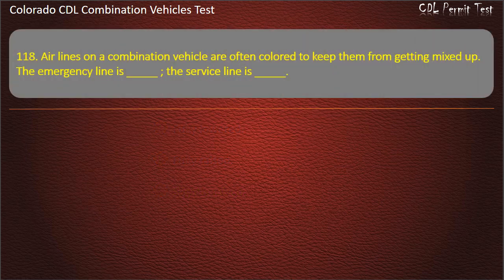Question 118. Airlines on a combination vehicle are often colored to keep them from getting mixed up. The emergency line is, the service line is: black, yellow, red, blue, blue, red. Answer. Red, blue.